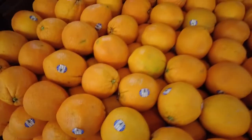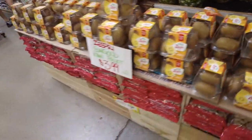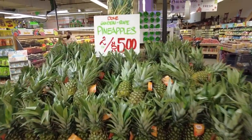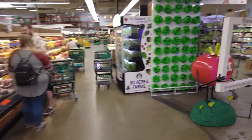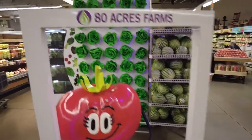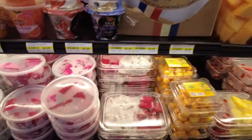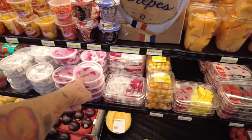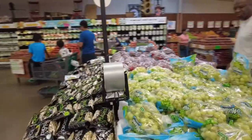Naval oranges from Chile, pineapples, and these gold kiwis — you can bite right into them. Nice little display right off the bat. They have a lot of pistachios everywhere. This is the 80 Acres Farms 'Fresh Fruit Awaits' display — that's their handle, pretty cool. Ross picked up some more grapes. Look at the dragon fruit! Oh wow, that's amazing. Have you tried the red dragon fruit? You should — it's a must. Let's get it, trust me it will not disappoint.